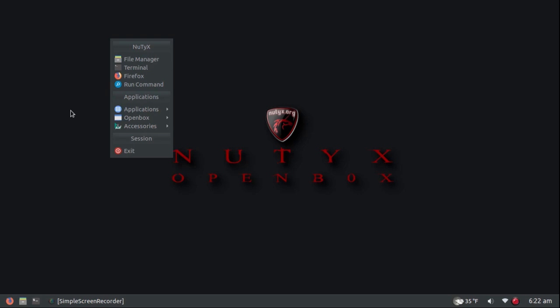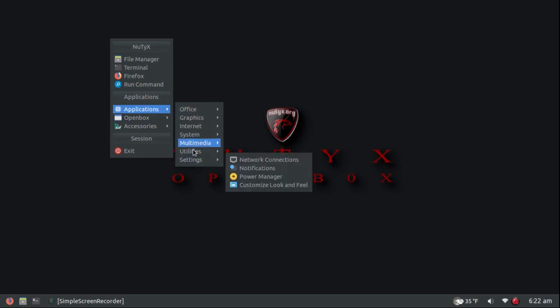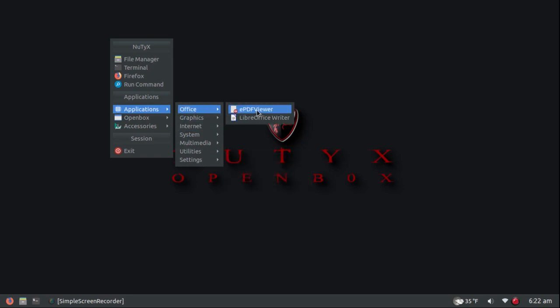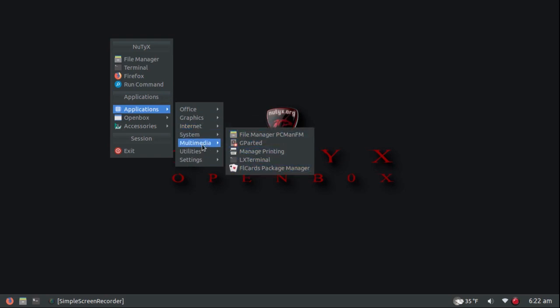However, to get the applications to show the icons, I'm sorry, I've been up since 3 a.m. Kind of been a long morning so far. To get the applications to show icons took a little bit of exploring for me. Now if you notice, I don't have any icons in these categories, and I did that on purpose. Obamenu lists categories a little different than I'm used to, and for me it's just quicker to see the actual category name without the icon. However, I do have icons for all of my applications, as you see.